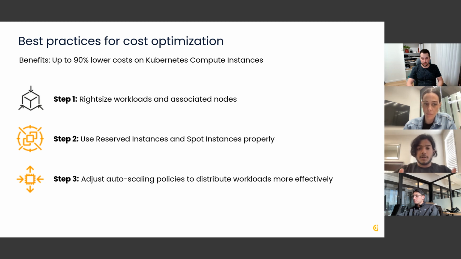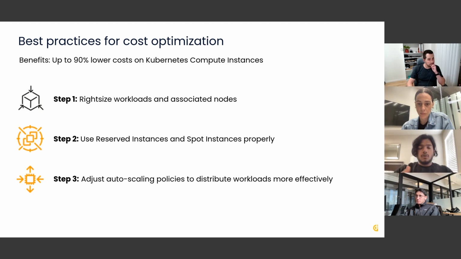And let's say you have a fault-tolerant workload which can shut down at any given time, and you don't need to worry about the state that it's left in. You can use spot instances for that, which are highly discounted, again, about 60 to 90% lower than on-demand prices.